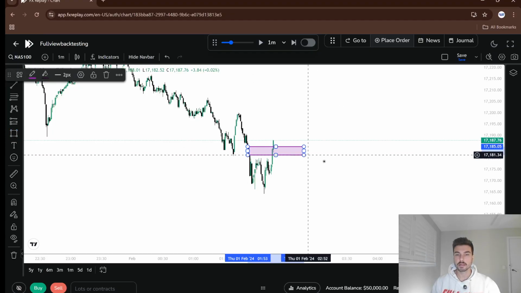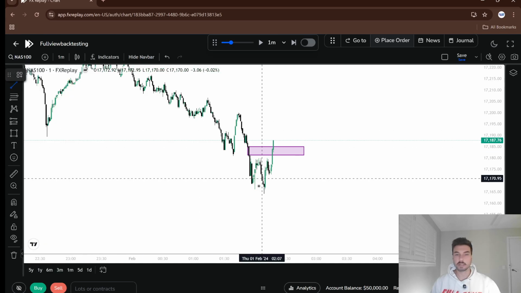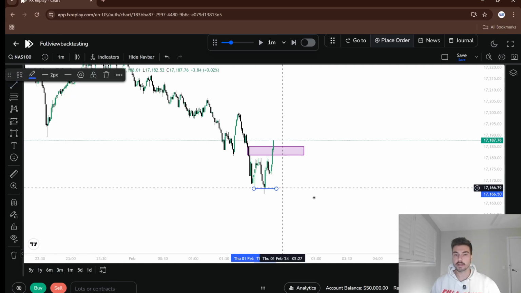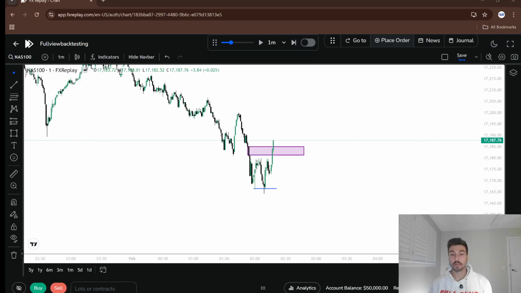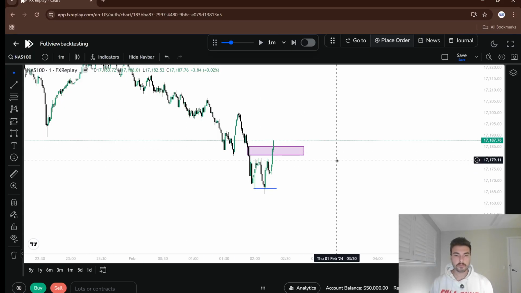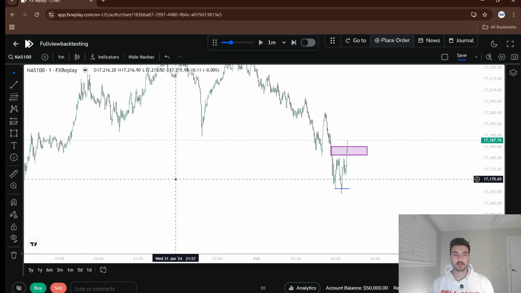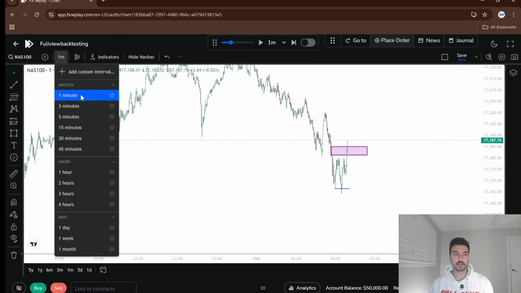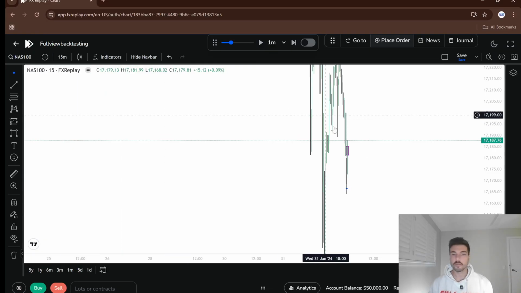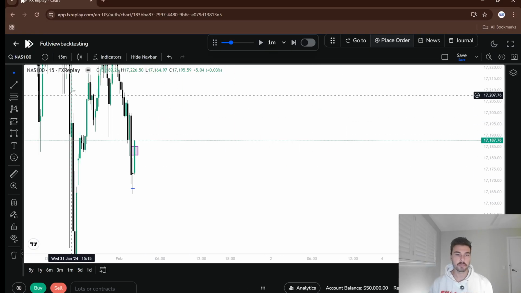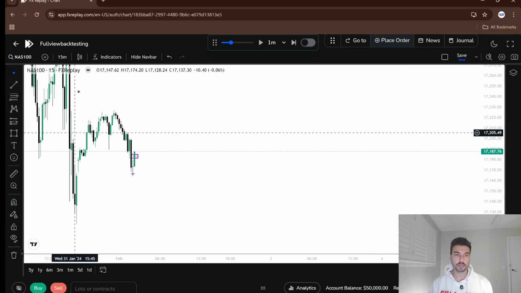This setup here, to me, is A++. Why is it the case? And I'll leave a checklist down below, actually. If you haven't downloaded that, it'll be in my free Discord, so check that out. A free checklist. This is everything we need. So we're delivering from a new week opening gap, I think, or a new day opening gap on the 15-minute chart. You can see that here. Perfect. We're also in optimal trade entry of the range.